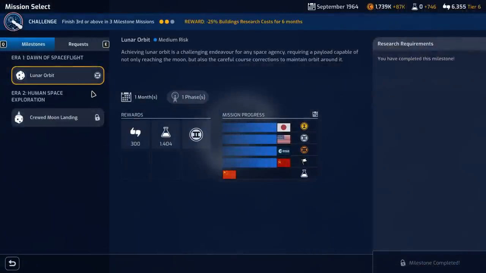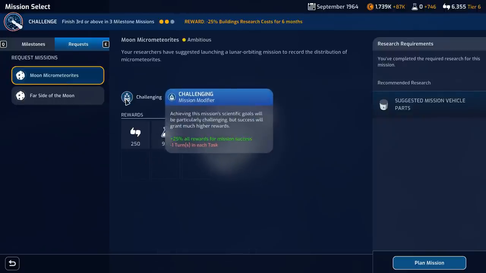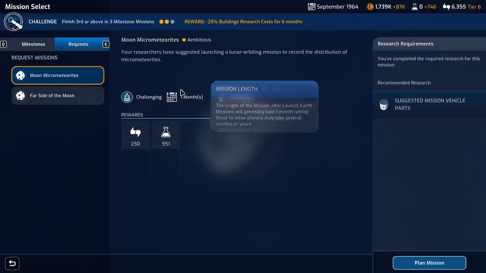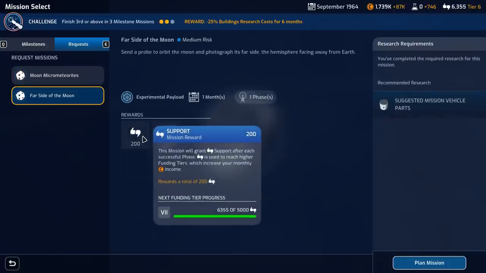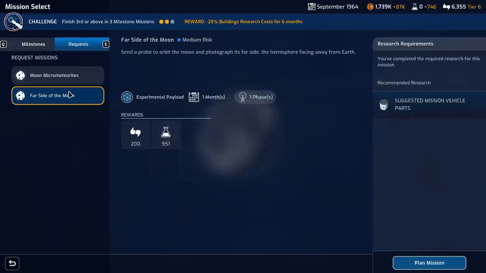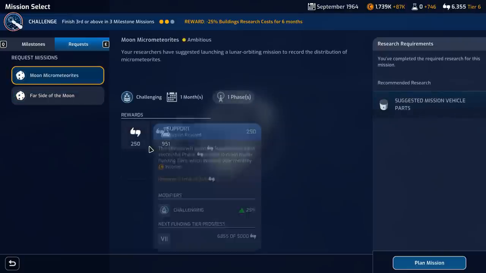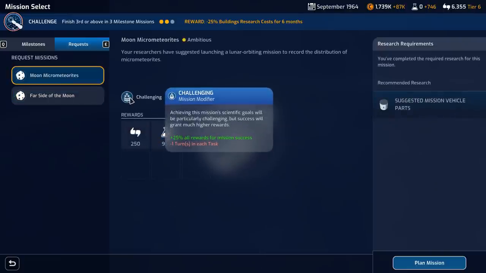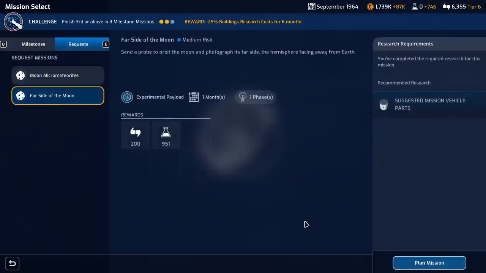Now, there is, we've got this, let's say the request. We've got moon micrometeorites, which is this challenging mission. I did ask for your opinions on what I should go for. And as usual, like 10 people would give me 10 different opinions of what I should do. So thanks for that. Far side of the moon is the better one of the two. So I guess it's 1,000 science, 200 support. Like the extra 50 support for -1 turn in each task, I don't think it's worth it. So I'm going to go with far side of the moon.